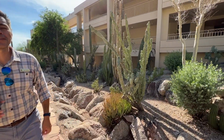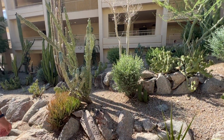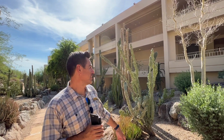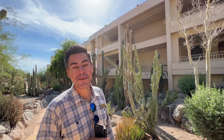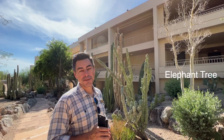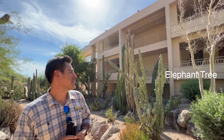Oh, can I talk about the elephant tree? Yeah, I didn't tell them. Is this his favorite? I wrote my thesis on the elephant tree, so I always joke that I wrote the book on that. That's my graduate school thesis. I went a little crazy and spent 5 years researching this tree. You'll run out of battery if you let me talk about it. But no, it's pretty neat.